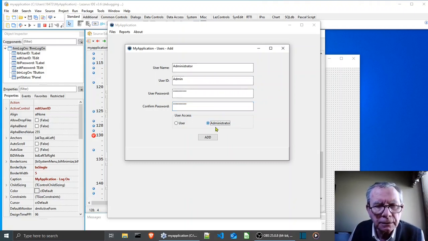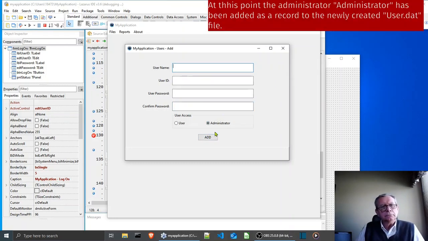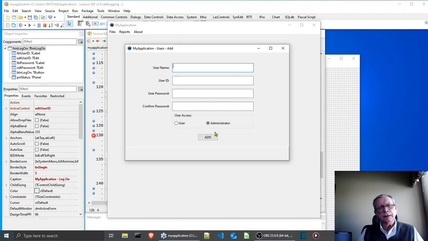Set him as the administrator and click add. It worked. Because the shares INI existed. I didn't test the broken part of it though, did I? I don't think I tested the broken part.